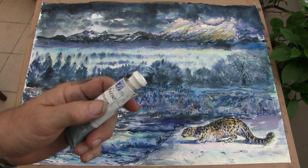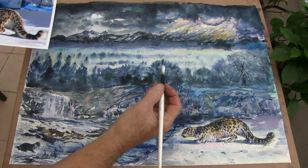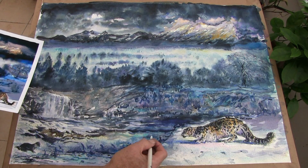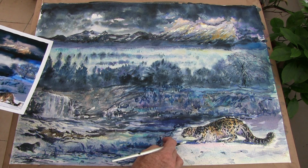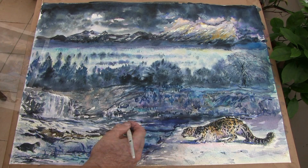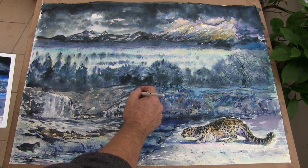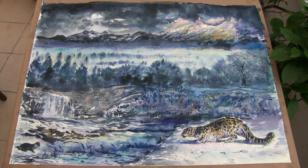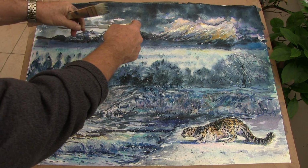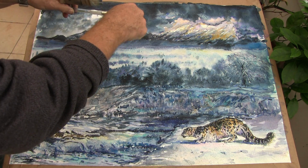Okay, I've got some white designer's gouache now I'm going to use for a bit of splattering. Before I splatter, I just want to put a little bit of white back in to the main picture, and I will do that across just some of this as well, and just dry it through. A little bit of white gouache here and there, and where we've lost it a bit here, maybe not little bits, just bring it back with a little bit of white gouache, just tickling the surface, don't overdo it. Maybe a few up in the sky as well, against the darks there, just to give a bit more atmosphere, and across the sky too.